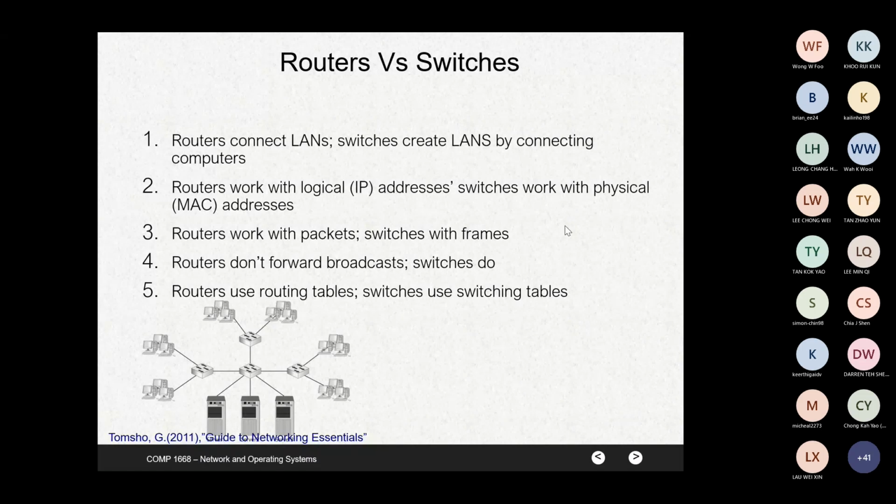So switches will have many ports that are connected to other lines, other switches or other hubs. Also, switches will be connected to the routers. Routers will have only a few high-end, high-speed ports to connect between the switches and routers.